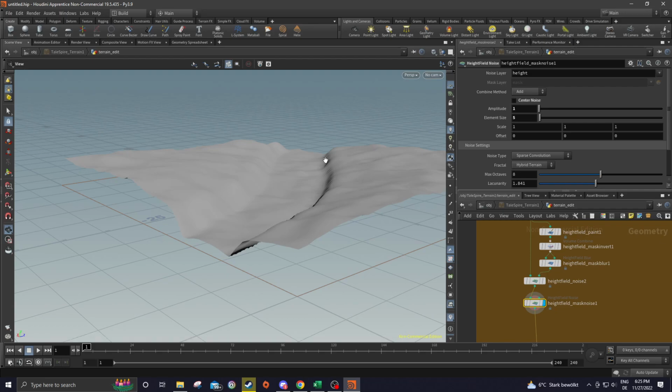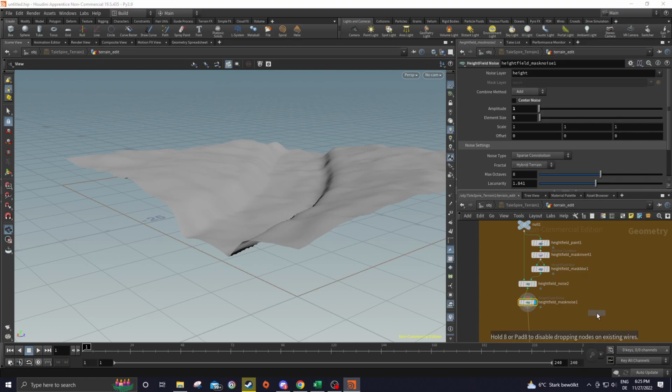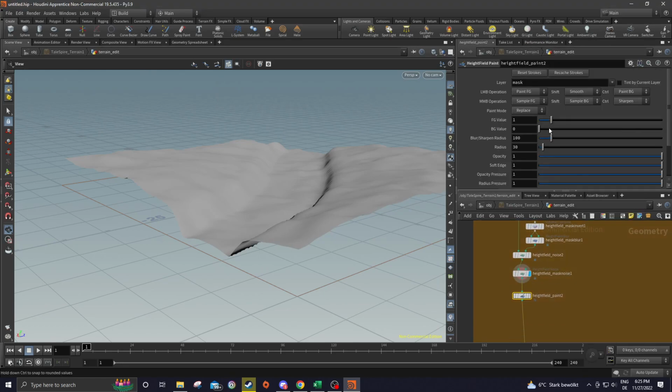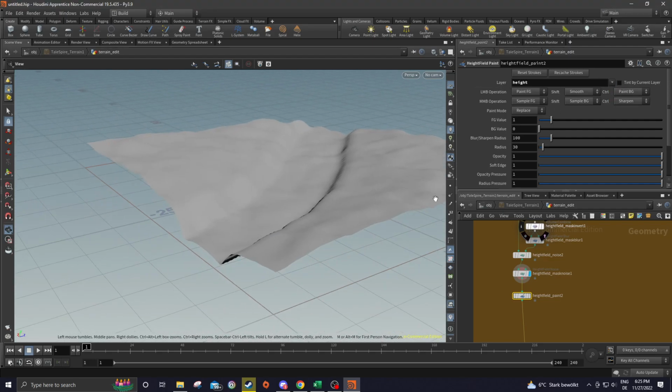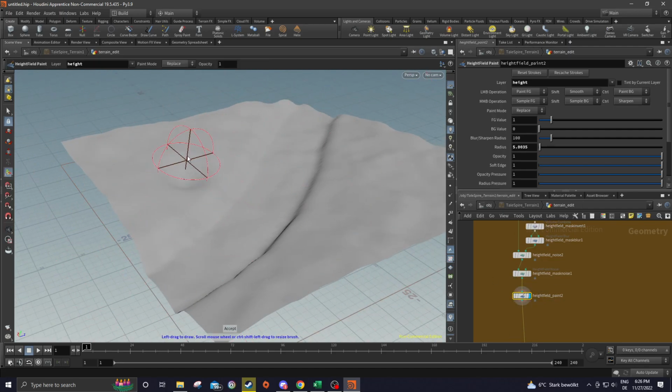And so now this maybe gives it a little more of a natural feel. And there are a bunch of more stuff you can add. For example, a paint modifier can also draw heights if you wanted to. It kind of has the same layer mask here. You can also make it a layer height, and it kind of does the exact same thing as the mask modifier. Now if I draw, it's going to draw height.